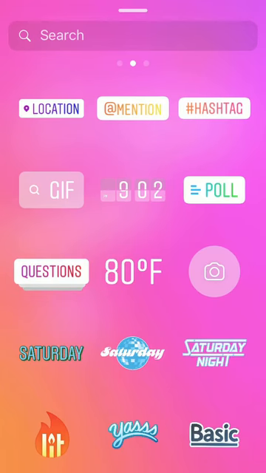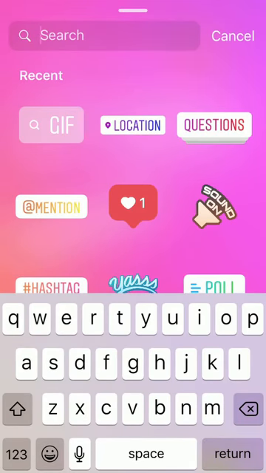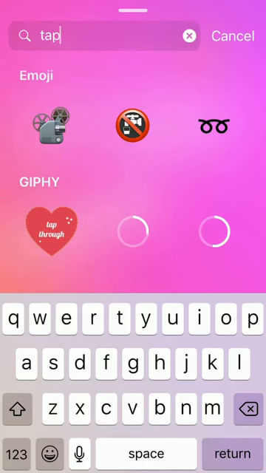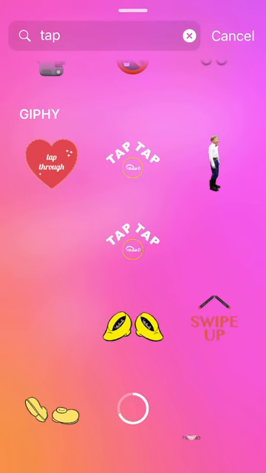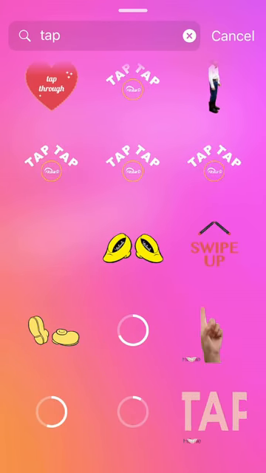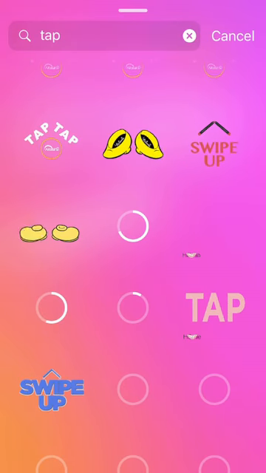Now, within GIF, you can have instructive stickers as well. Among those, I can put down tap and see what comes up. So you can see that there are stickers that do different things.